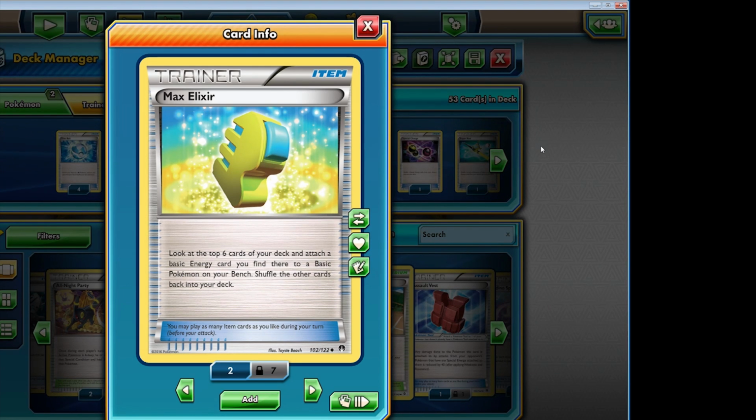It's a great card. It lets you look at the top 6 cards of your deck and attach a basic energy card you find there to a basic Pokemon on your bench. So if you're playing any deck that plays a lot of EXs or basic Pokemon that have high energy costs, or that you want to get your bench charged up quickly in case one of your actives gets knocked out, this is a great card.